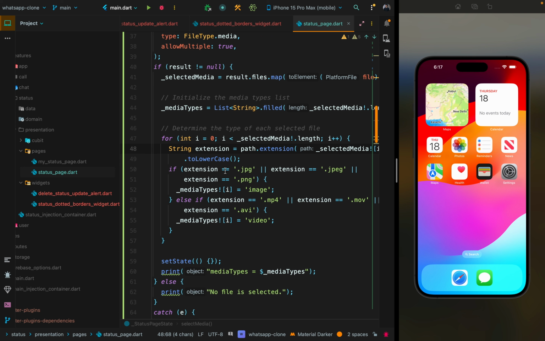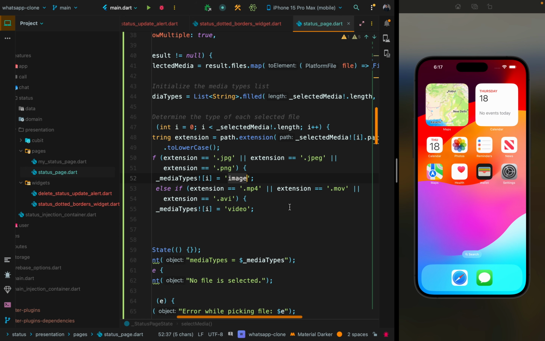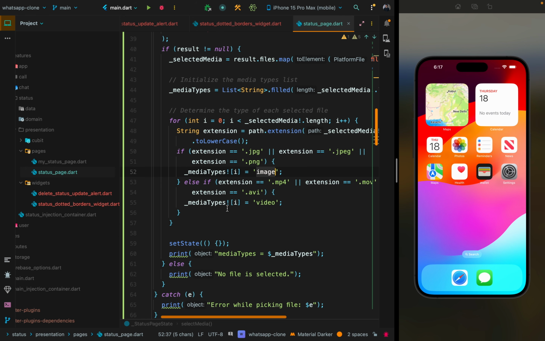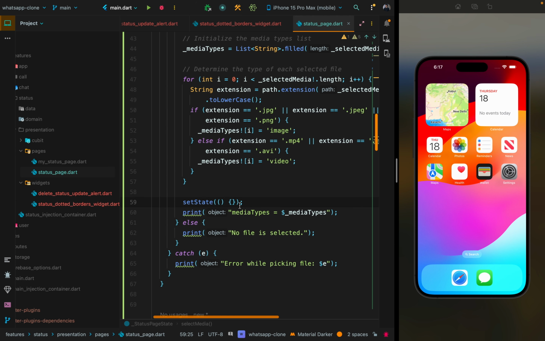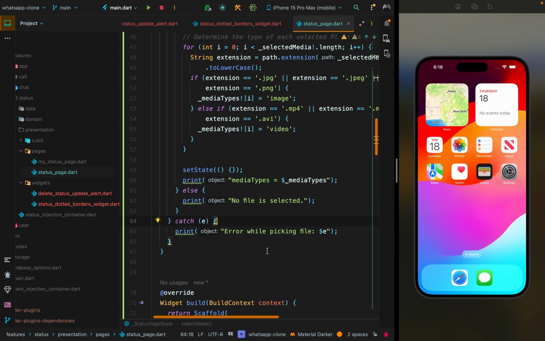Then we are checking if the extension was JPG, JPEG or PNG. Then on the media types on the specific index, we will set image, in case the image is picked. Otherwise, if the extension was equal to .mp4, .mov or AVI, then on the specific index we will set the type of video. And then we will set the state and print the media types, and else, no file selected. And if some error occurs, we will print error while picking file and that error.